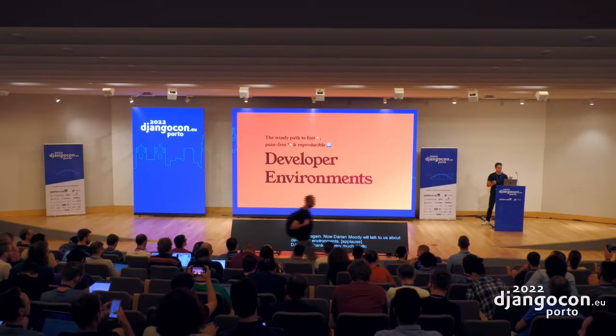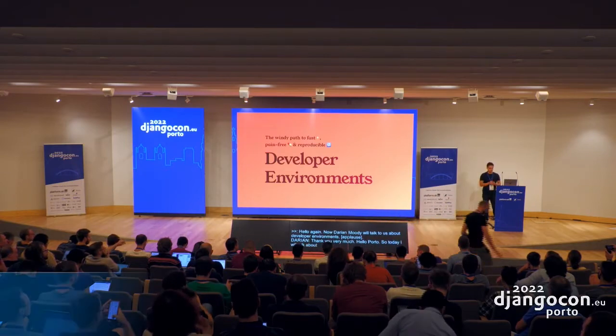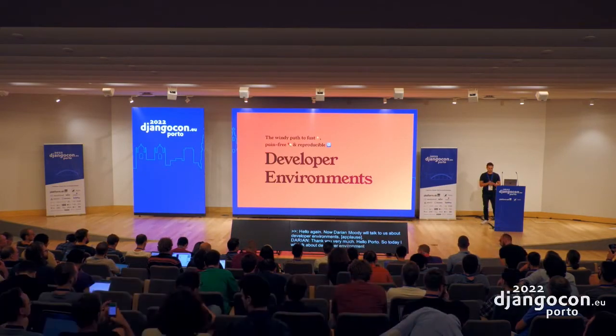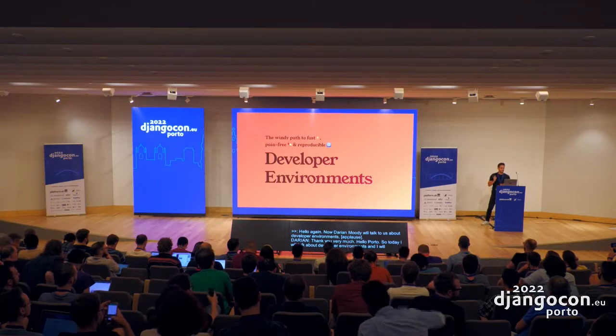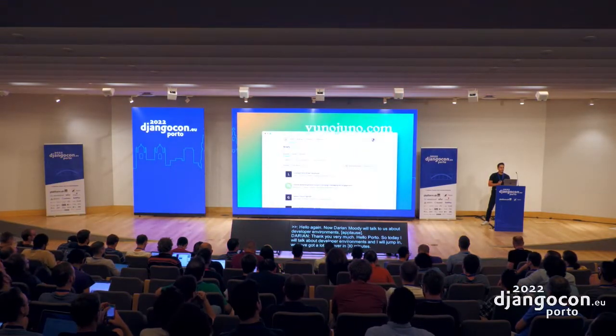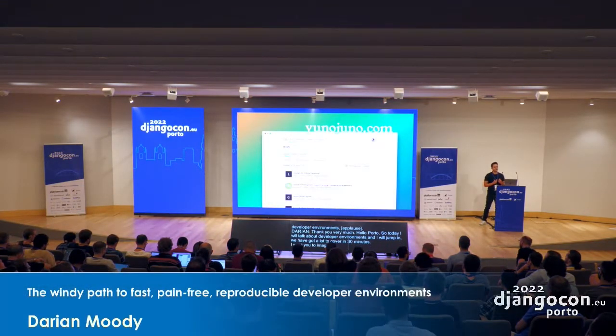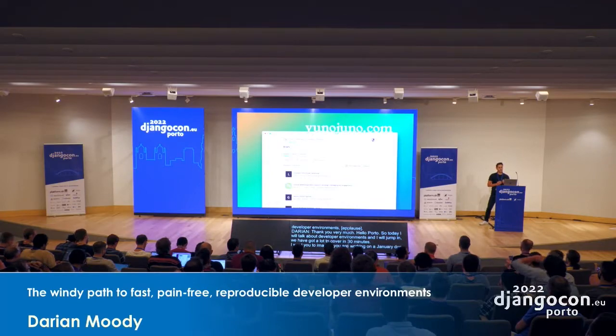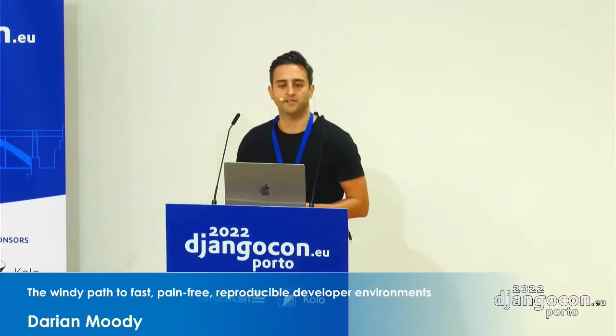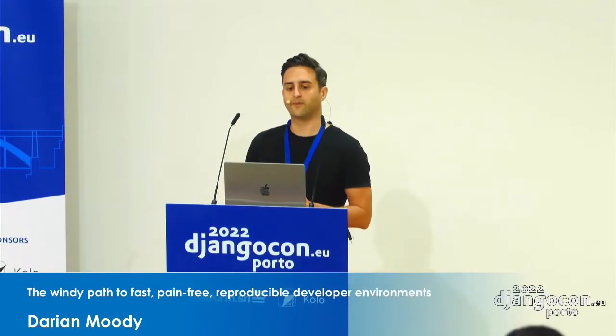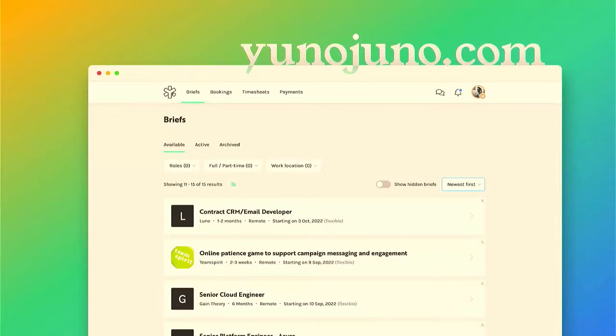So today I'm going to talk about developer environments, and I'm just going to jump straight in because we've got quite a lot to cover in 30 minutes. I want you to imagine you're working on a Django site locally with run server. You've got a bug to solve and you're deep into debugging your Django view. You're in that iteration phase where you want to be constantly making small code changes to get to the root of the issue. So you're going to make a change to add a trusty old print line. And you hit save.